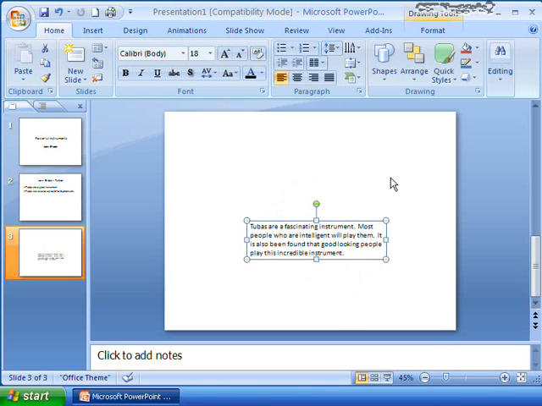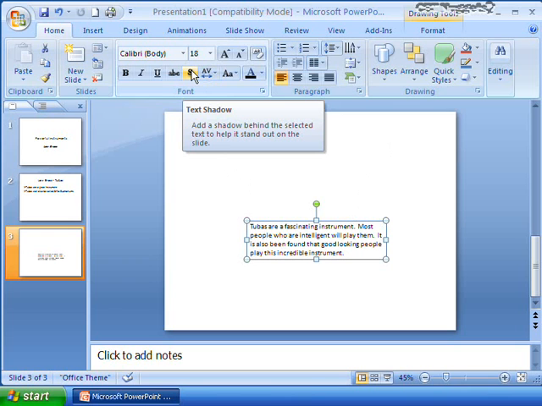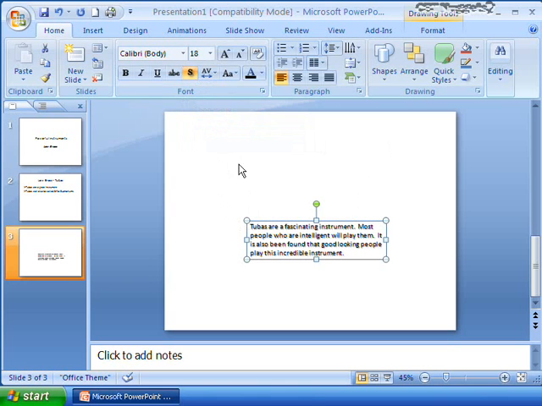Now, to finish up, we do want to show you that the editing of the text that you have here is pretty much the same as anything else. We've kind of showed you how you can highlight things and change. But some of the other things you might want to consider, especially with text on a slide, is some of the effects that you can do, including adding a text shadow, which will help it stand out on the slide. Now, when I do this on a black and white, which is a pretty boring slide, you can kind of see what it looks like here just a little bit.